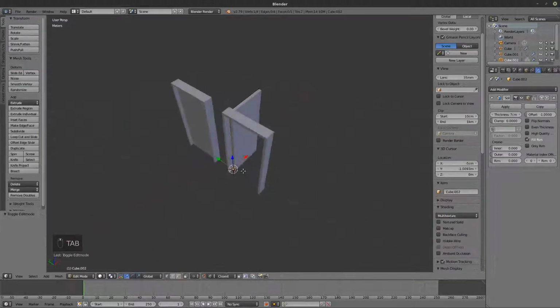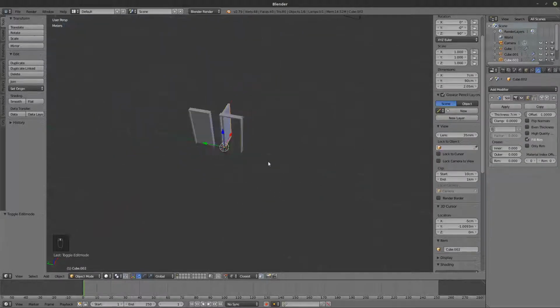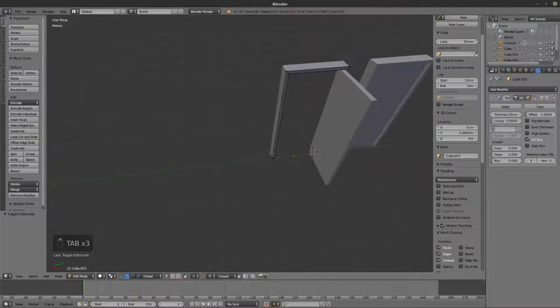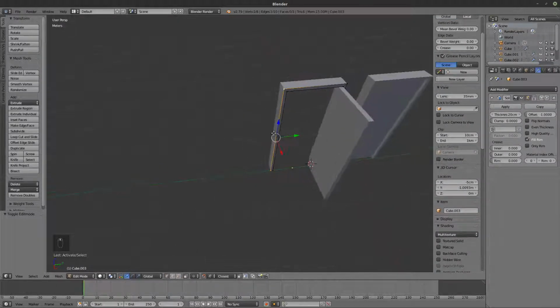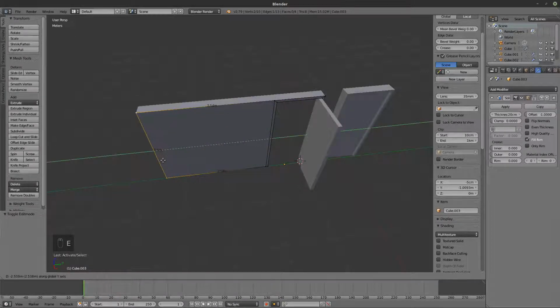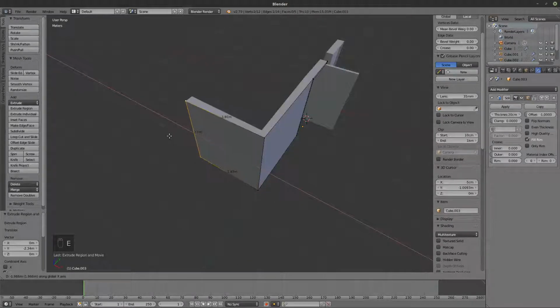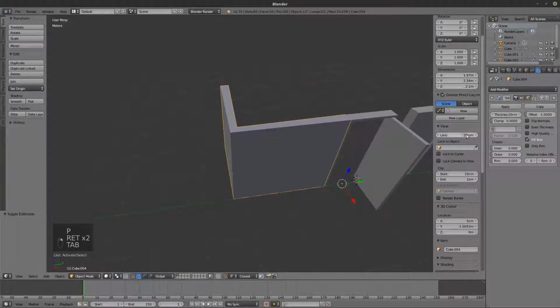So why is it good to work like this? Because whenever I have a wall, let's say I had a wall from this edge, for example, I can continue building a wall. I can extrude this like this, and then extrude this like this, and then select these two faces, Y, P, and then here I'm going to make sure that I have even thickness and high quality normals.